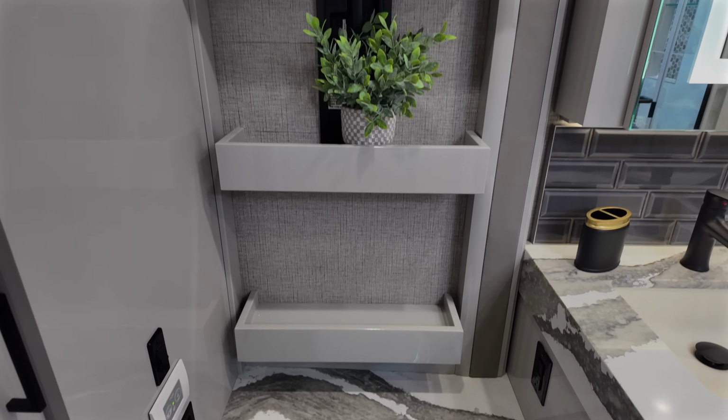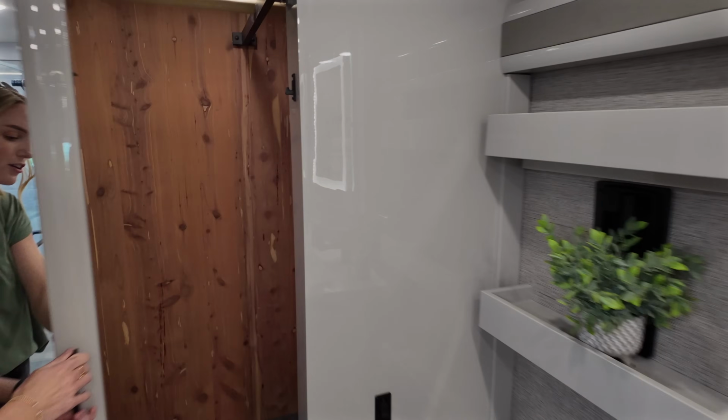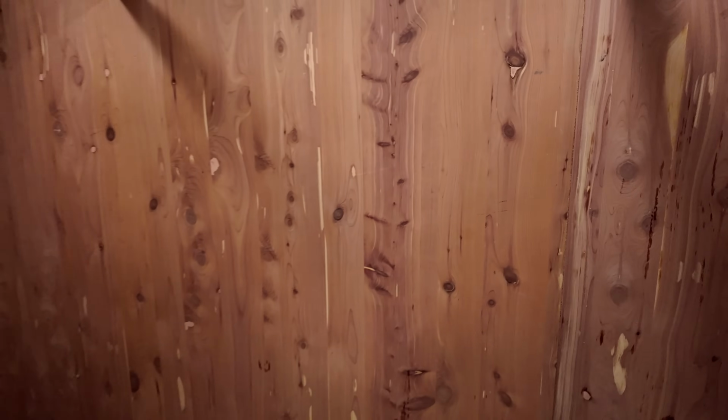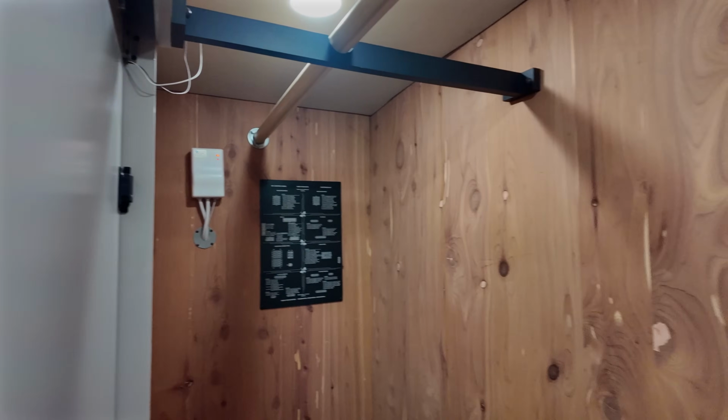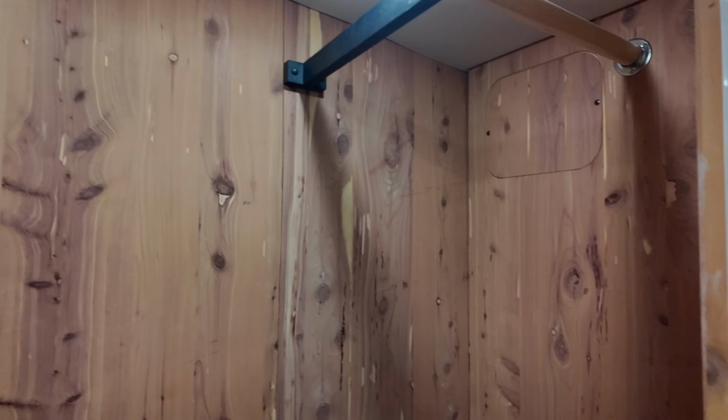That's the emergency exit, regular toilet. This is a nice upgrade for us too, as we have a much bigger closet now. So this is kind of a walk-in closet, but it's much bigger than what we have now. I think it's 3 times the closet we have. It's a nice cedar. Yeah, smells nice and looks really good.